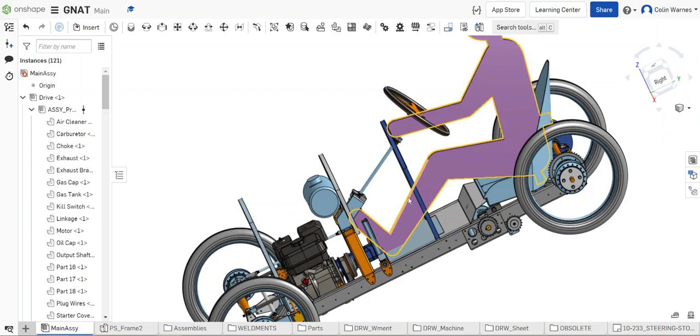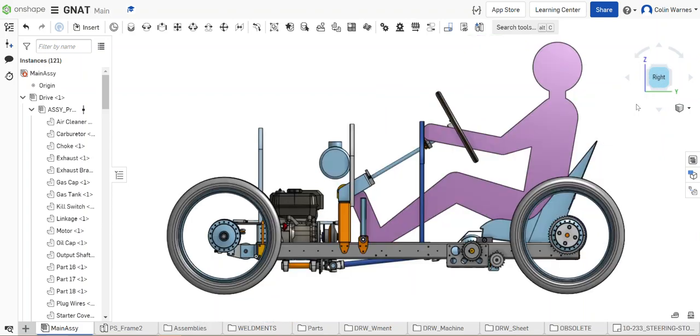You'll see that I've got a kind of human simulant. This is modeled up to reflect the dimensions on my body. I'm about 6'1", so it reflects my leg length, my torso, arms, and in this case, a lot of people have said, "Wow, that cart looks really cramped," but in reality, it's not. As you can see, the legs are fairly stretched out here. You'll see some interference with the pedals. I also have a lot of room to bend my legs up under the steering wheel. So in reality, the cart is quite roomy.